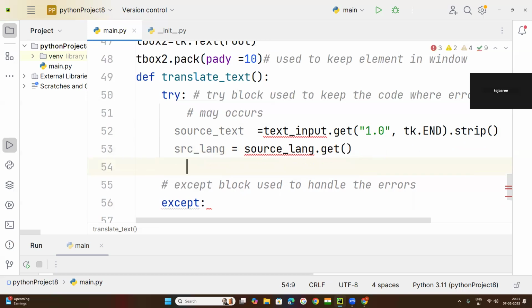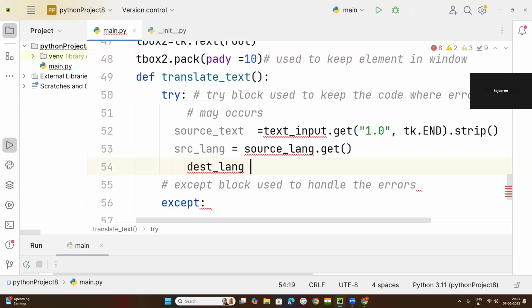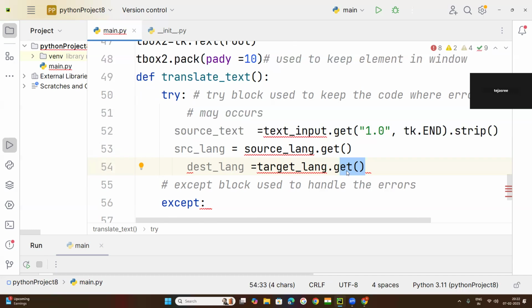And what about the destination language, the target language? Target language means the language to which it is to be converted. Here you take target underscore lang dot get. What do you mean by this? This get will collect all the languages and their codes. What about this target underscore language dot get? It takes the target language. Suppose your source language, try to understand, is English. You have selected English in the combo list box. From the total, this get method takes all the languages and their codes, and this target language takes the target language.